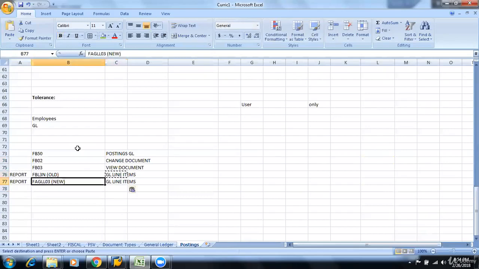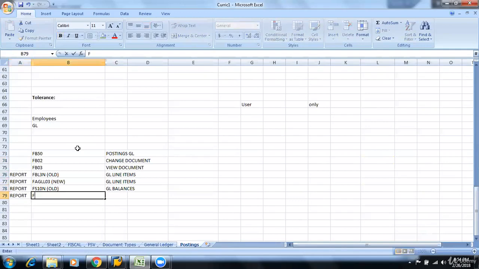This is also GL line items. Another report, FS10N. Yes, this is old as well. This is GL balances. Another report, FAGLB03 is new, and this is of course again GL balances.